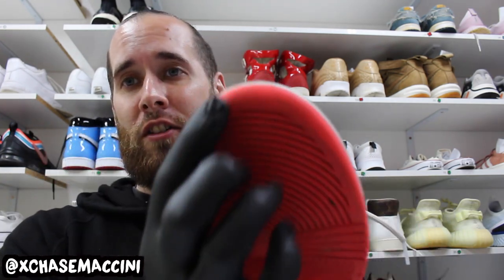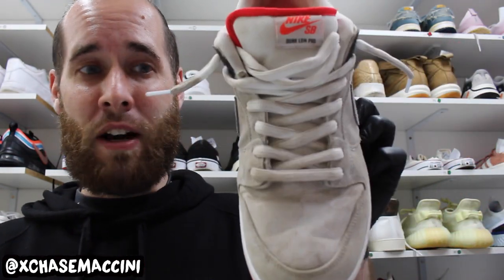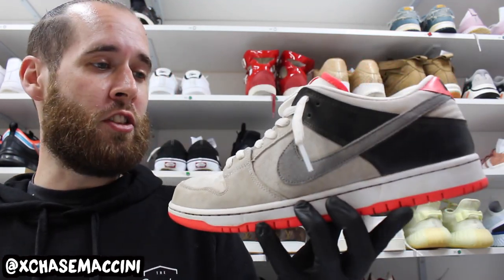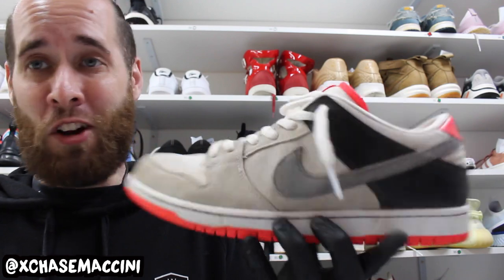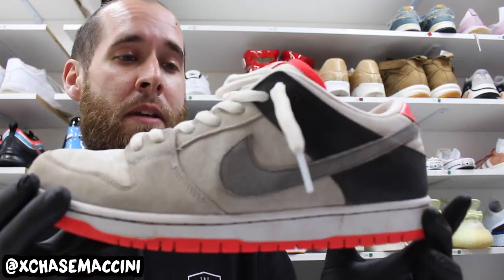The majority of the stars are still on the toe. And honestly, it's filthy, don't get me wrong, but it just looks like it's been worn maybe a handful of times. But you know that there's absolutely no way whatsoever that this is going to come through the doors of the shop, and despite how dirty or how clean it is or whatever it needs done, I'm gonna film it. So let's take a proper look at the shoe and see exactly what we're gonna be cleaning today.